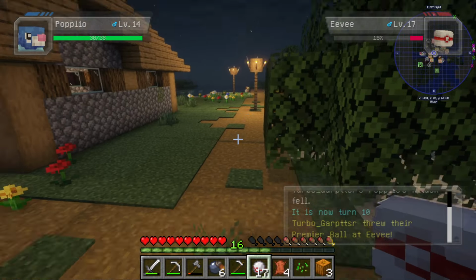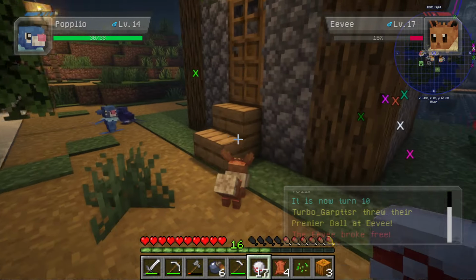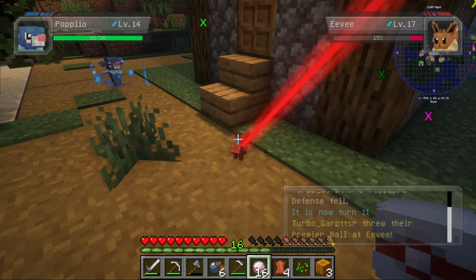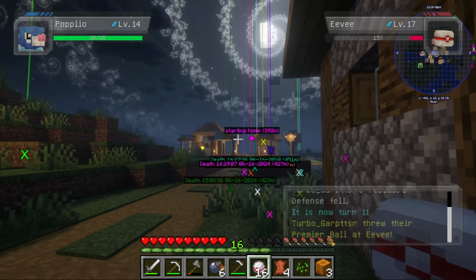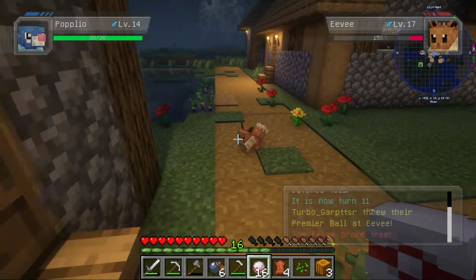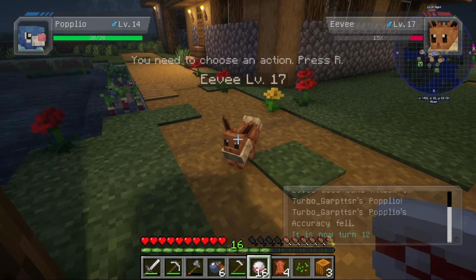What is that over there? Oh, it's a Growlithe! Oh, so many of these would be so cool to have. Whoa. Okay, Eevee. You get one last ball before I go in and murk you for some good ol' XP.